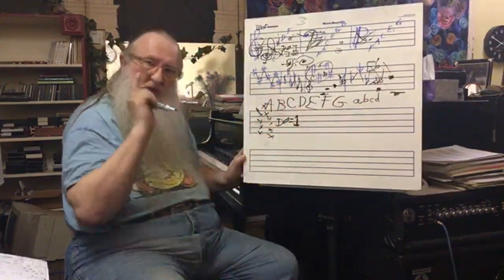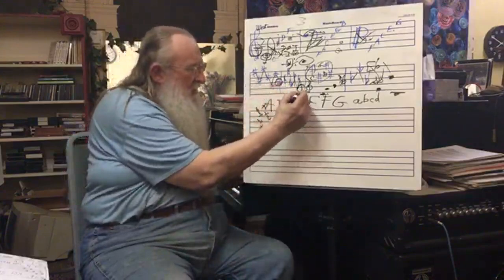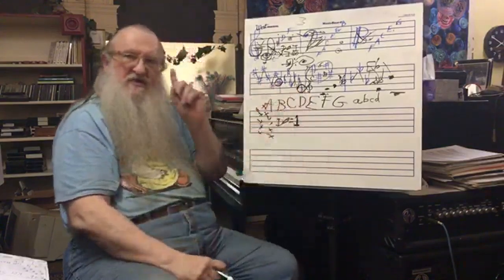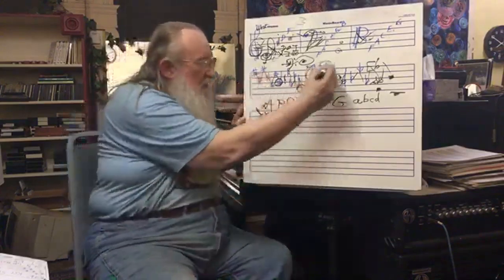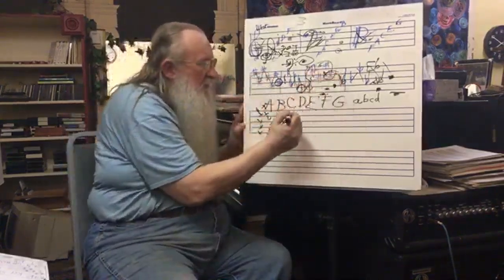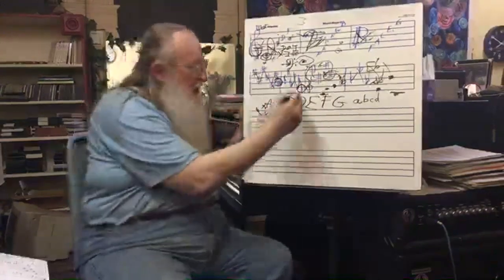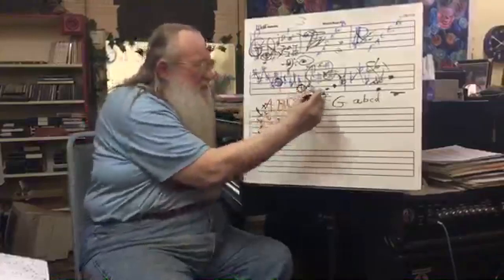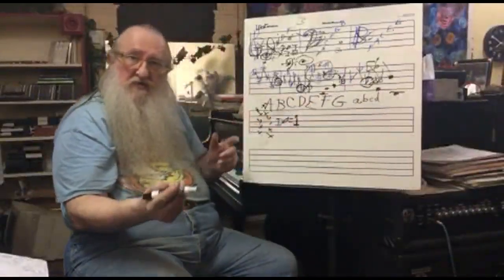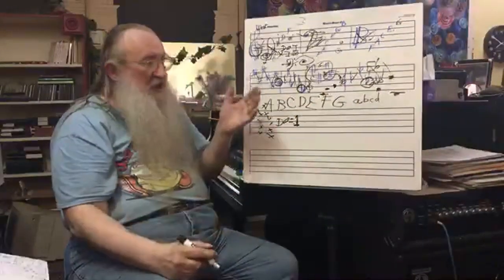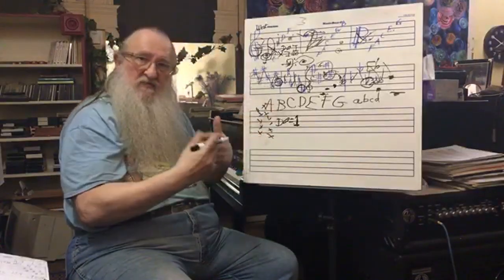Simple pattern. But what you don't know is the one furthest to the right in both cases always is a single letter number. So it doesn't matter if there's four sharps here, that sharp is going to be a number. Or if I have seven sharps, that sharp is going to be the same number. If there's seven flats here, that's going to be a number. If there's just three flats, this is going to be a number between one and seven. It's that simple. And then that number allows us to figure out which line or which space the number one is at.